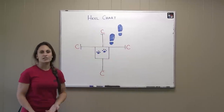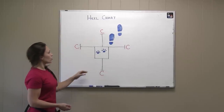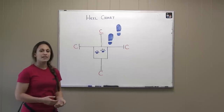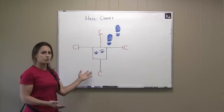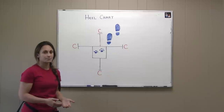There are four different ways that your dog could be out of position. They can either lag behind, forge ahead, or veer to the left or to the right. For every mistake your dog can make, there's a different warning step that we use. Each warning is going to involve just one change in your step. Again, timing is important, so as soon as our dog moves out of position, we're going to do our warning step and then go back to our natural pace.